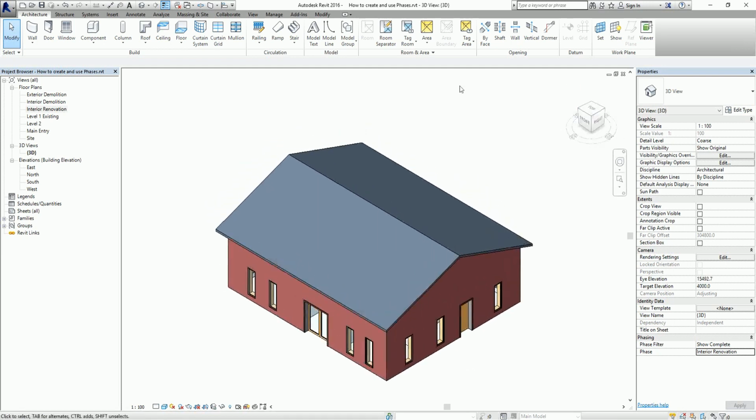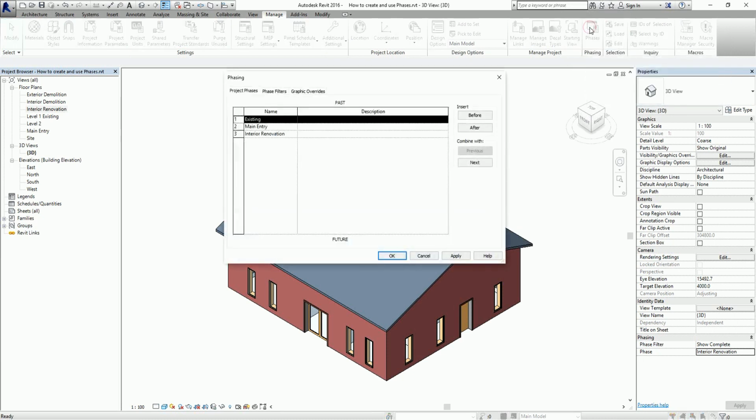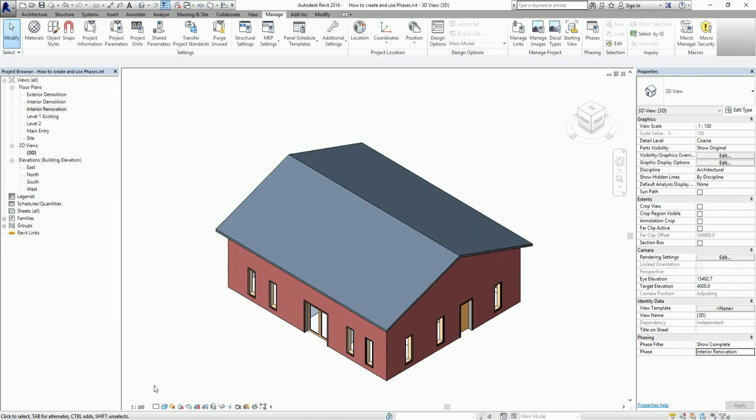If you want to modify the colors, you can also change the color of your phases. You can just change the color from here, just like what we did on our demolished elements. So that's the importance of our phases. It makes you aware of time for your project.